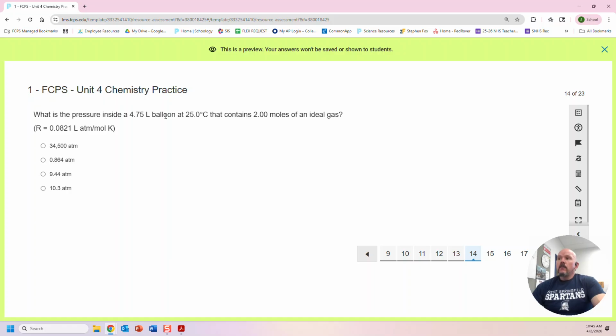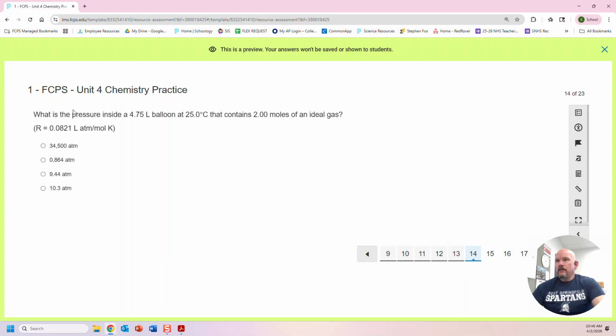So here we have a gas law question where we're going to use the ideal gas law, which is PV equals nRT. You don't have to have your R values memorized. They'll give them to you, and they'll give them to you within the question. So as soon as they tell you it's an R value, understand you're going to use PV equals nRT, right? And so for this one, it's pretty easy.